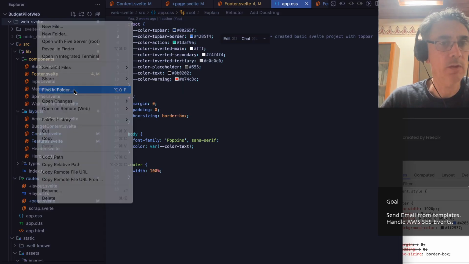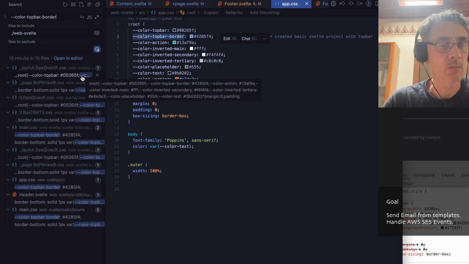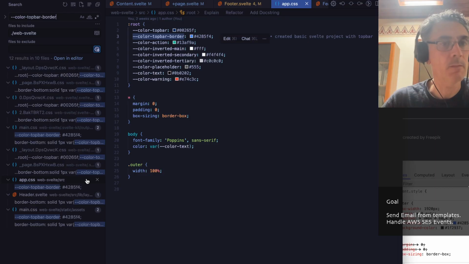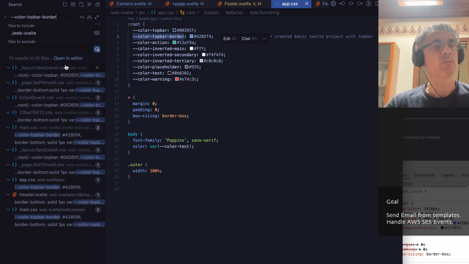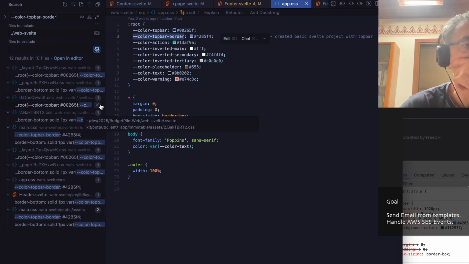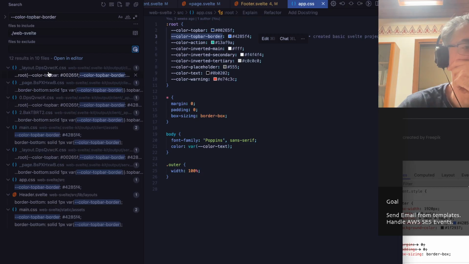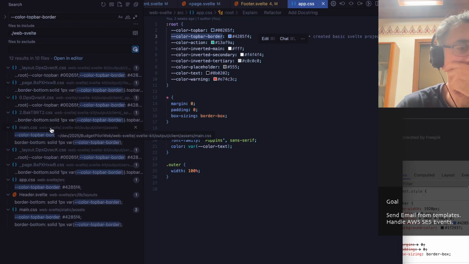Finding folder. Hold on. Some file looks like generated. Generated.